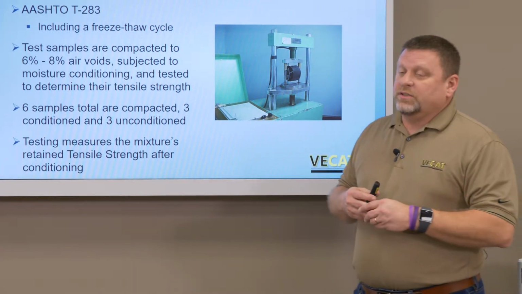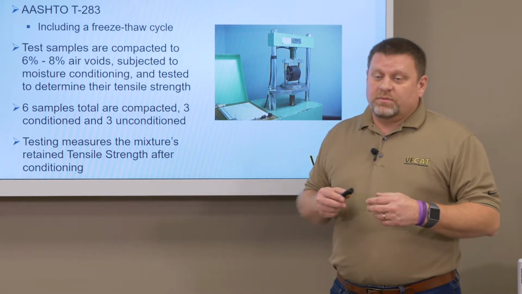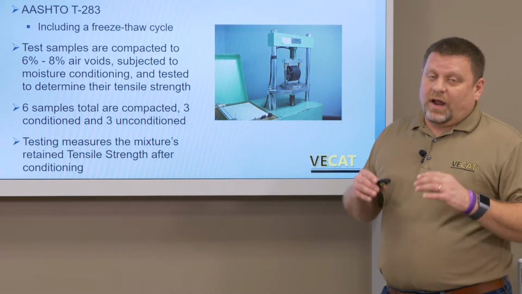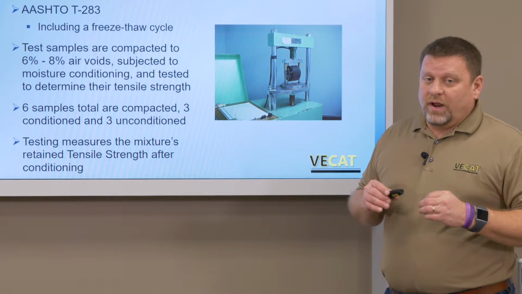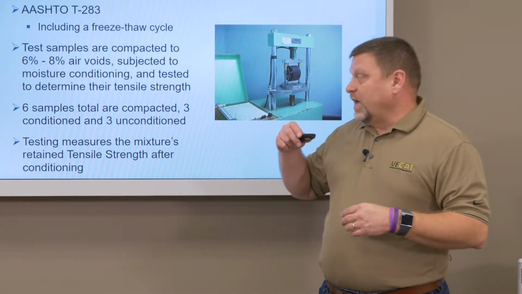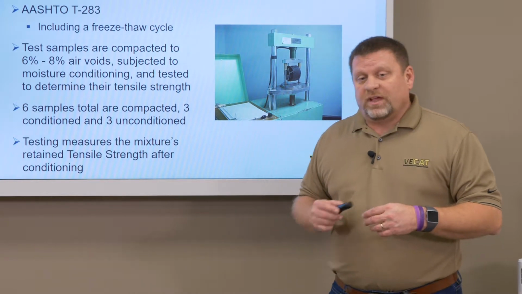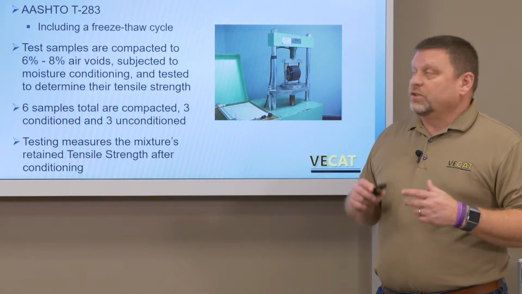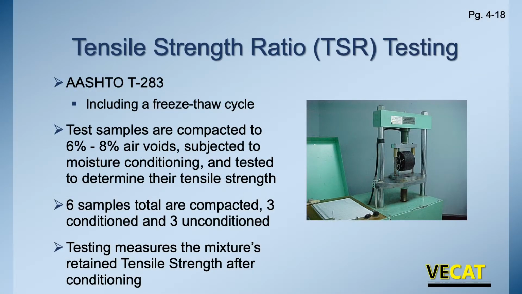a couple years ago, switched to acceptance when it comes to TSRs, so that our TSR tests are now run as a production test, which makes it a requirement for the asphalt plant level 2 certification to be done during the first lot. Okay, as we stated, AASHTO T283 is the test procedure we use.